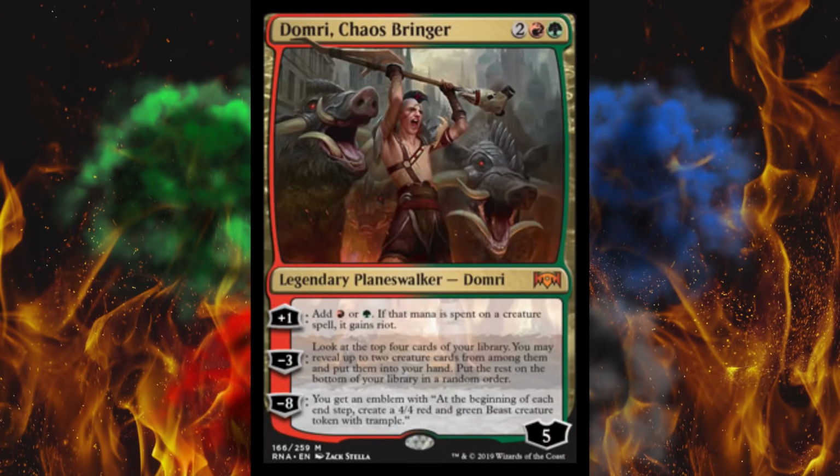Next up, Domri, Chaos Bringer. Is this the Planeswalker deck version, or is the 3-cost one the Planeswalker deck version? I don't know. Nobody's saying. Talarian leaked this and his video was garbage, didn't even give any context whatsoever, just threw it up on the screen. Thanks, Talarian, you're awesome. But it is 5 loyalty for 4. I'm thinking this is probably the real one. It's number 166. What does that mean? Who the hell knows? I think the Planeswalker deck ones have really high numbers, actually. So this is probably the real one.